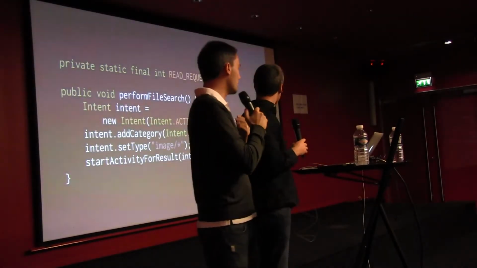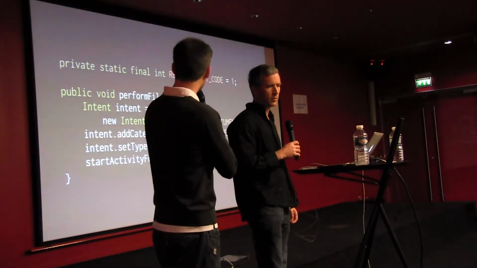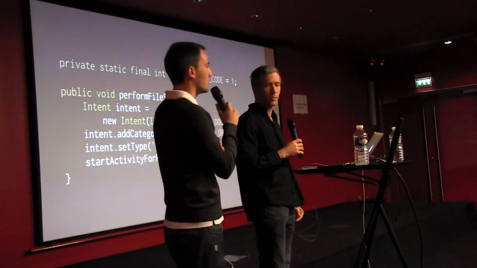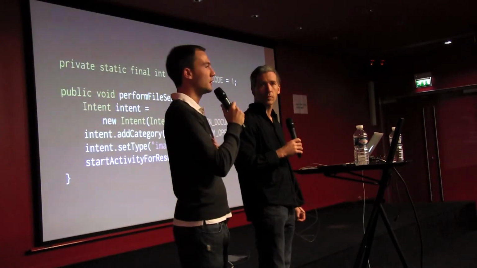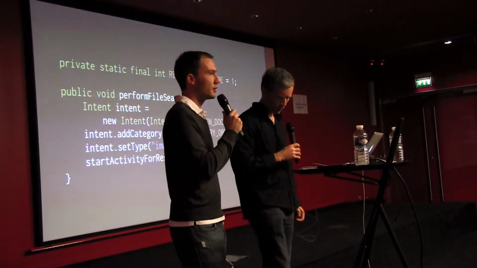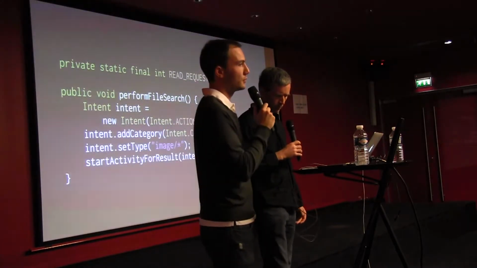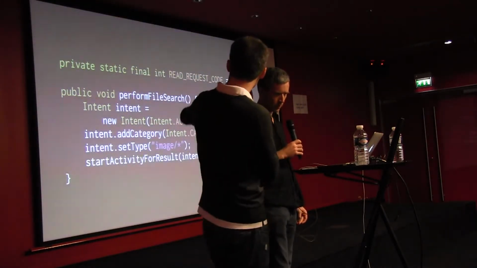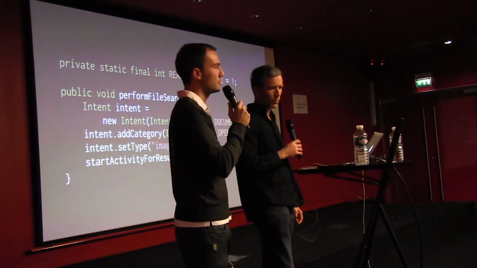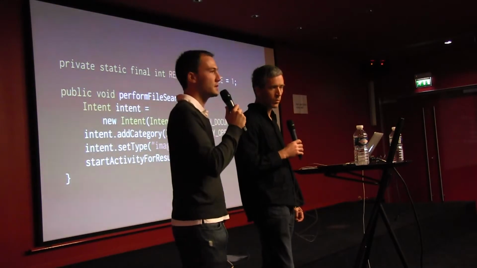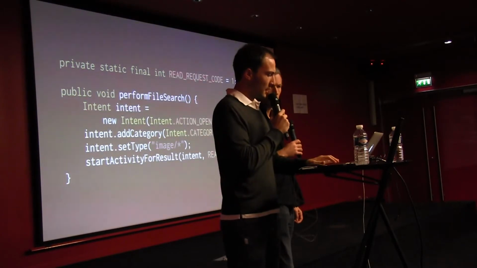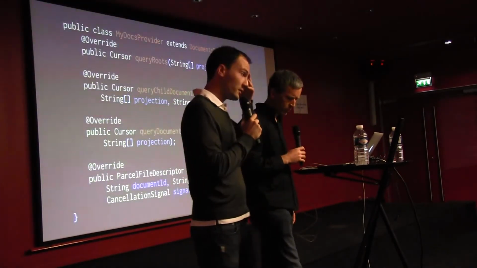If you want to invoke that UI, you can use two intents. There's the action open document, which is pretty clear what it does. So you just want to attach a picture to an email, so you're going to use open document. You can also use action create document to bring up a similar UI and decide what application you want to use to create that new document. You can also set the type of file that you want, so you don't have to see all the providers. You can limit the view of the file system to just the images, for instance, or just Word documents.